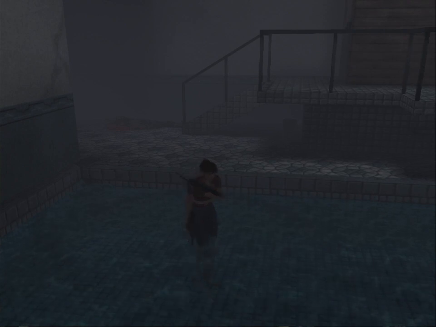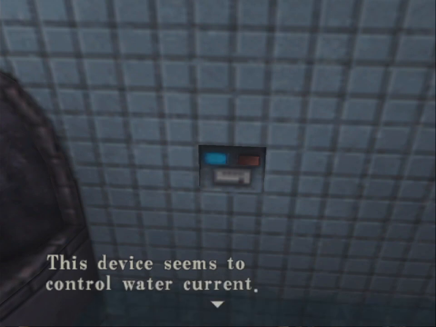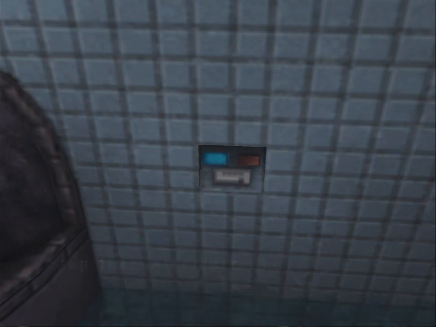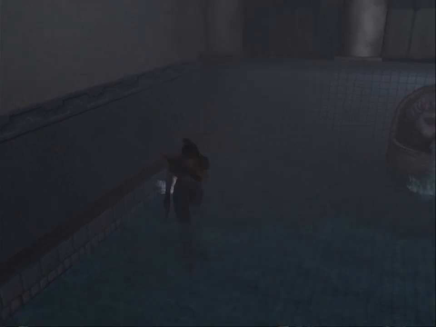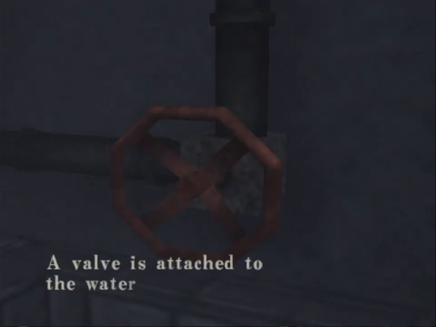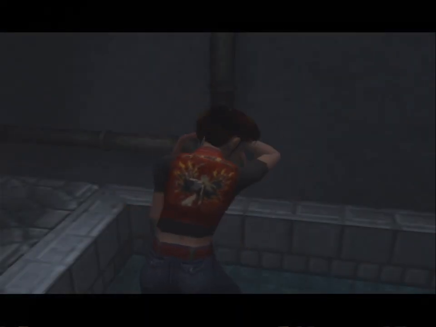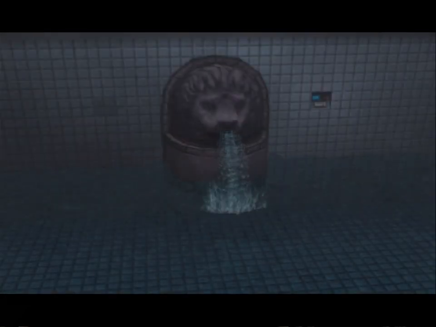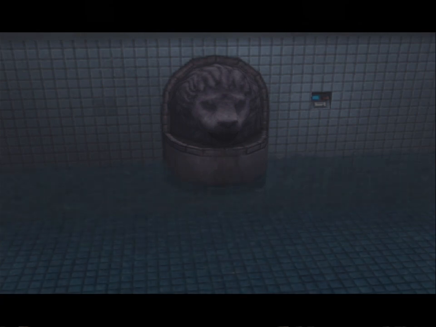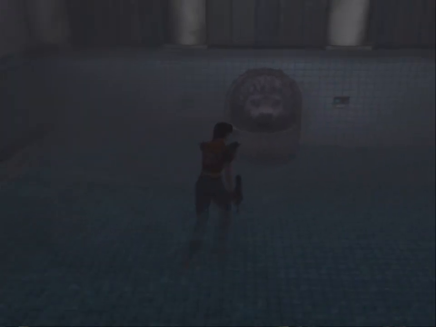Actually, oh my goodness, look at that. Look at the water ripple and all that crap. Seems to control the water current. Sure. Oh. There's a valve attached to the water pipe. Shut the valve, yes. I see that.